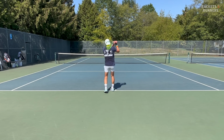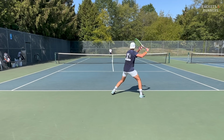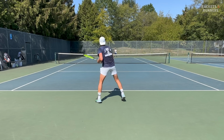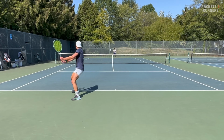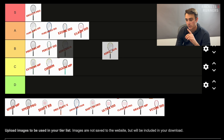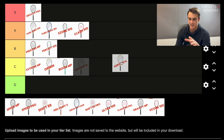And if you wanna go to a 100 square inch control racket, that's probably because you're looking for a bit more spin, power, and especially user friendliness. And in that category of rackets, I just think there are better options. The Gravity Pro isn't necessarily directly comparable to the Percept 100, but there is a couple rackets that we'll talk about later that are.